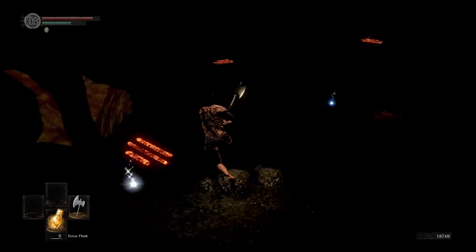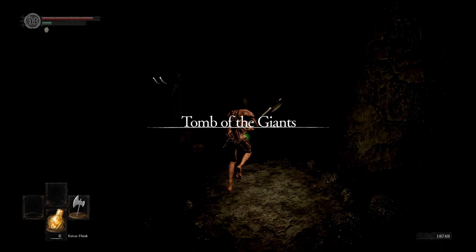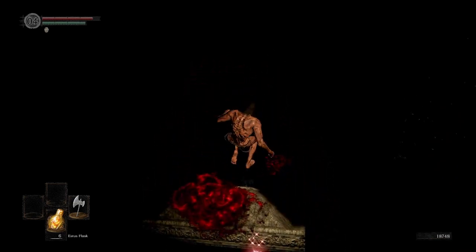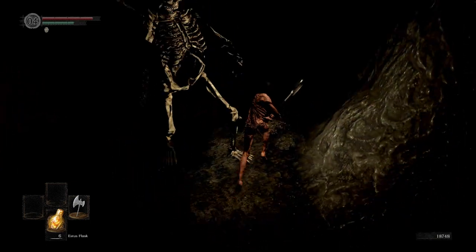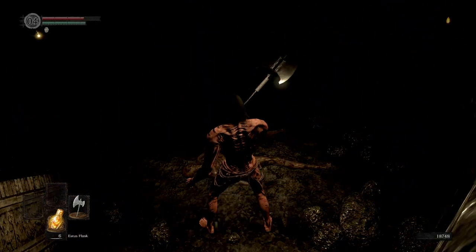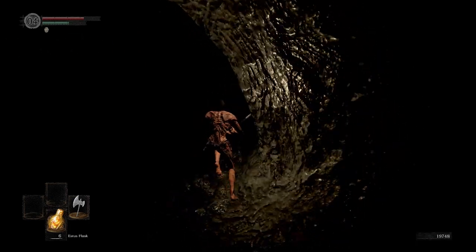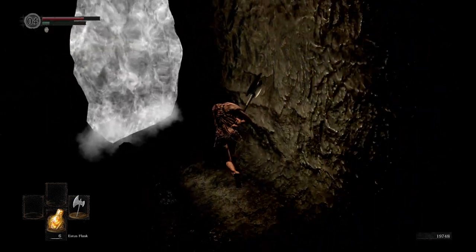Hopefully I don't die, because it's kinda easy to die in Tomb of the Giants. It's very possible, it's not sort of easy, like it doesn't actually happen all that much, but it's very possible. It's sort of the problem you run into. There's humanity here, would have been nice. And now we just gotta hug the wall. This big dog here is probably my biggest worry, I guess. You just kind of have to keep holding run and just hope for the best.